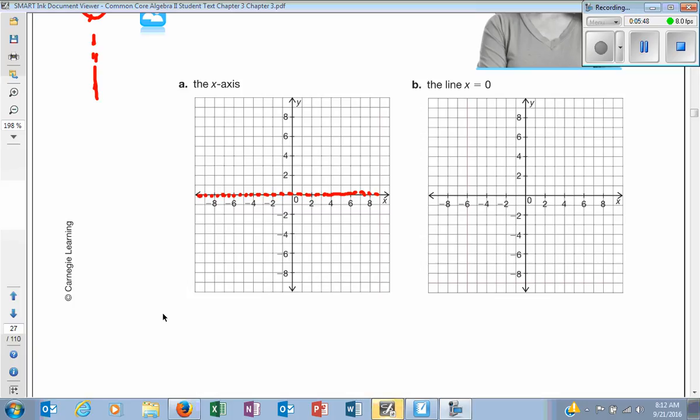If I had 2 lines or 2 graphs that were symmetrical about that. Everybody see, I could have a graph that way, but then my parabola would have to go like this, because you see how that is 1, 2, 3 points away? Down here it's 1, 2, 3 points away. You see how it's symmetrical about that line. And they asked me to draw 2, so you could draw another one on there if you wanted to.